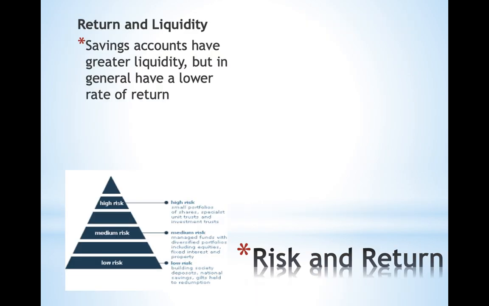So when you talk about risk and return, this is something we've generally talked about. If you talk about high risk, this would be a lot of different stocks, maybe not a whole lot of bonds. Whereas low risk is perhaps you're only doing a couple of bonds, maybe a mutual fund. And so ultimately what you talk about is this term liquidity.